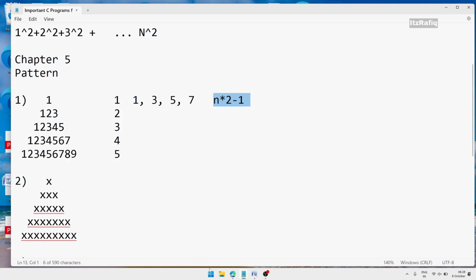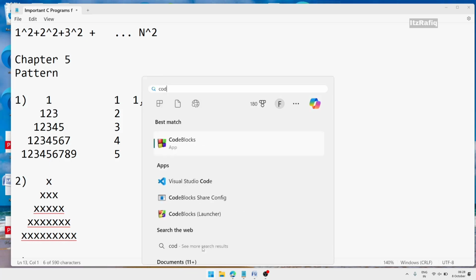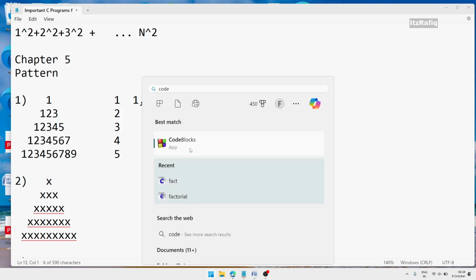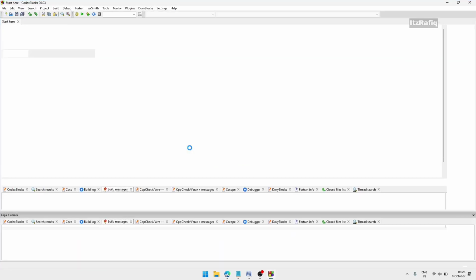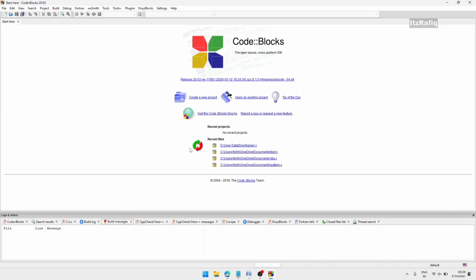First we'll have to open Code::Blocks. Take a little time to open it. After opening Code::Blocks, you will get this screen, and you will have to take a new file.